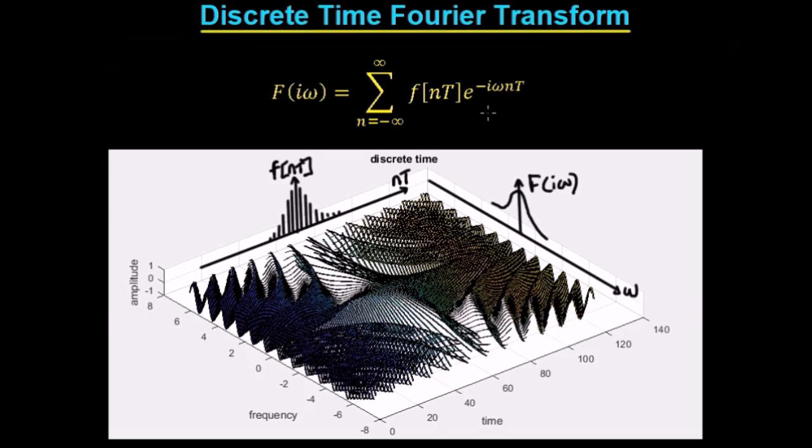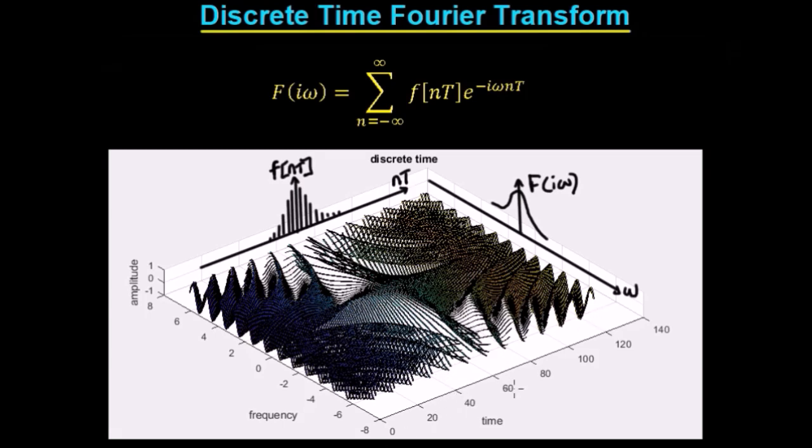Now whenever we take this function of time and we multiply it by our e to the i omega t, we note here that the surface e to the i omega t is actually e to the i omega nT, because the t now is going to be discrete. But because this is an even function, it means that the sine part of this disappears and we're only left with the cosine part. So we've only drawn out the cosine surface here. So this is actually the cos omega nT, and you can see here it's actually discrete in terms of time.